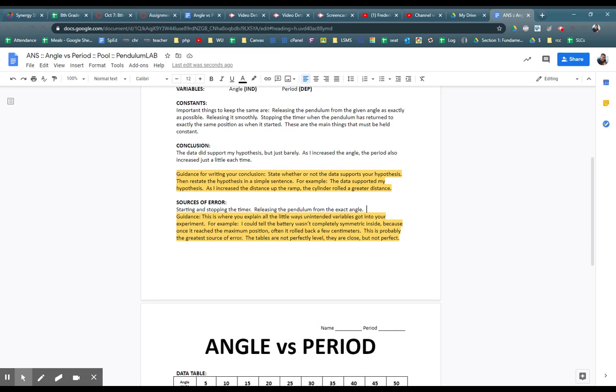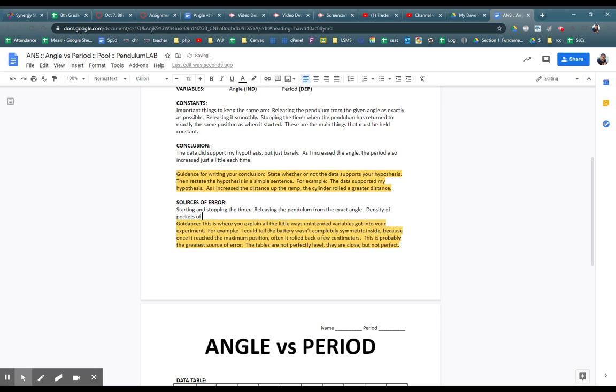So density of air, density of pockets of air, and any movement of air around the pendulum, that would affect things. Also, friction at the pivot point.